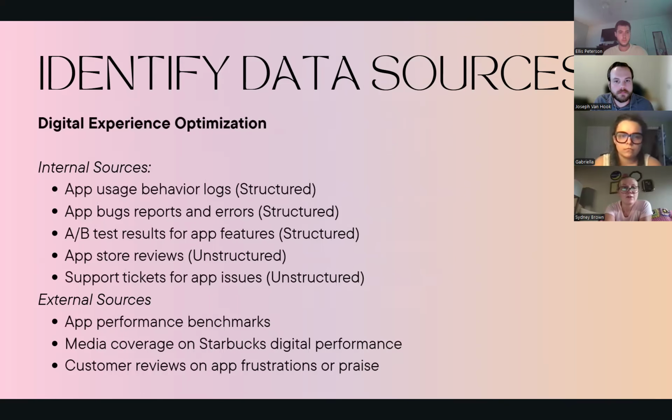And lastly, we have our digital experience optimization. So here for our internal sources, we can look into app usage behavior logs, as well as looking into any bugs and errors that were reported on the app. And for external sources, we can look at media coverage on Starbucks' digital performance, as well as customer reviews on either app frustration or praise.